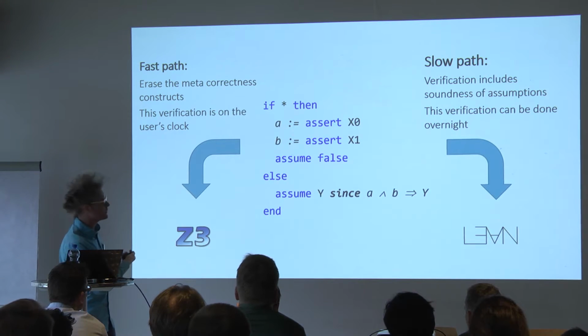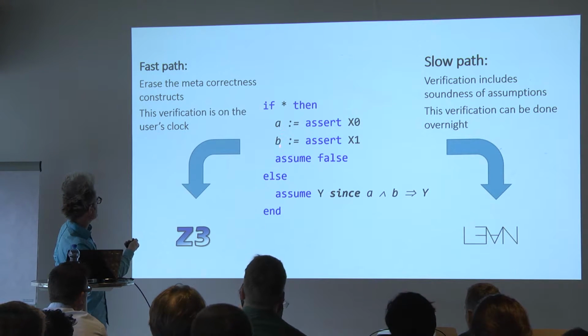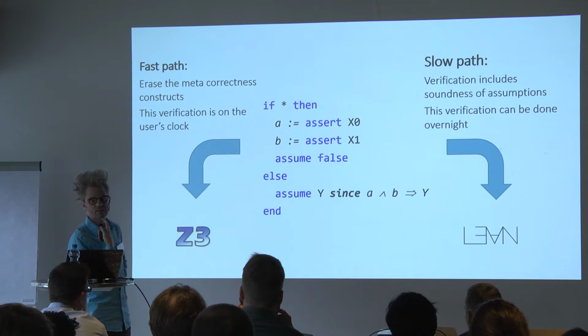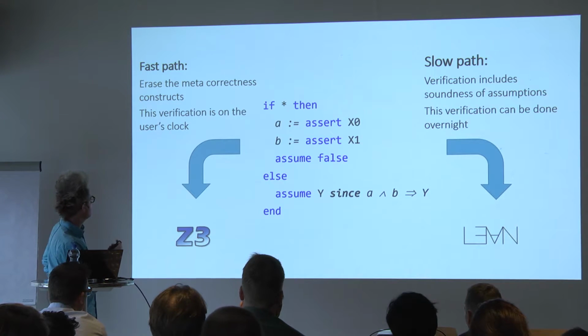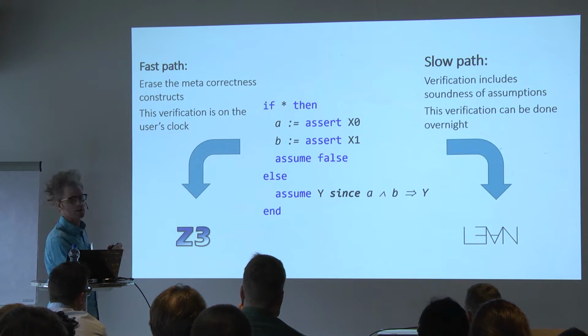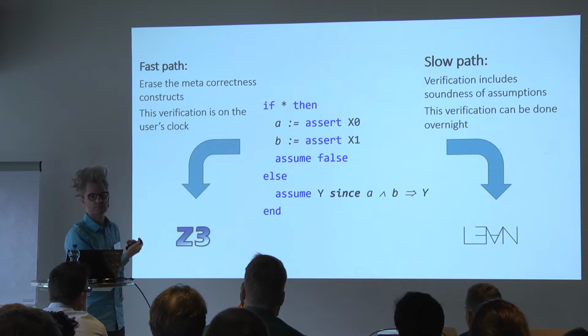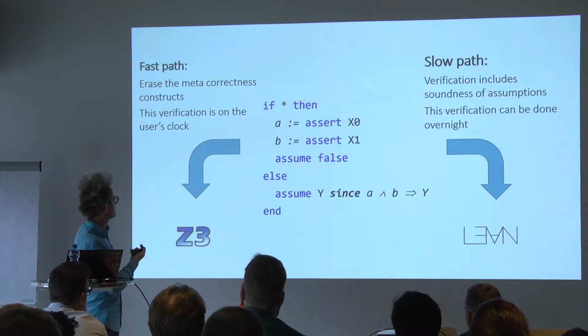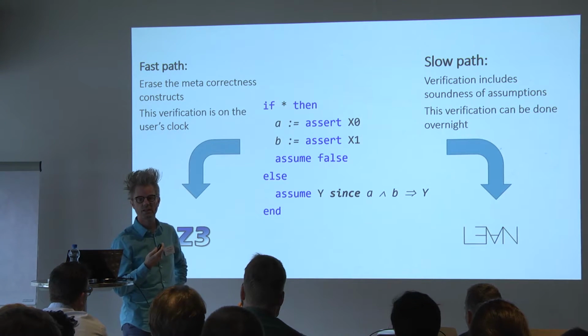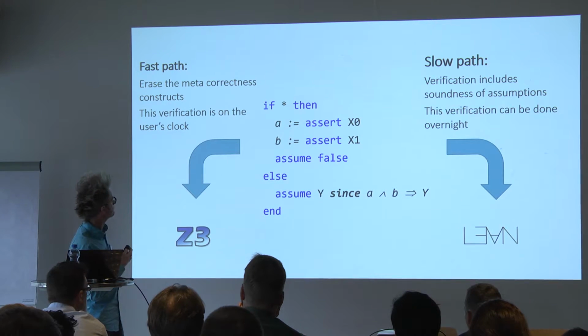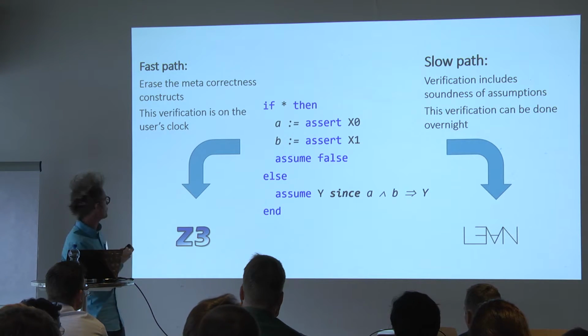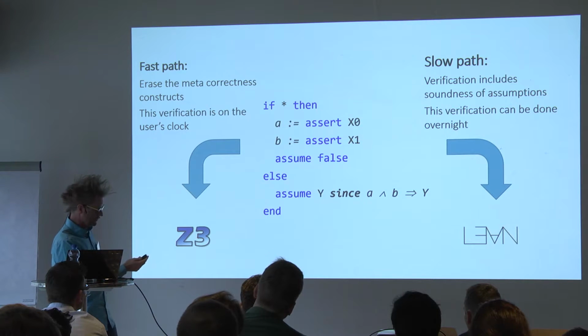For this particular slide, you may have noticed also that A and B are actually assigned in the then branch, but I'm using them in the else branch. That certainly does not look good. And there's an assume here as well, assume false. How can I possibly justify assume false? Well, that's also to think about in this setting. I'd be happy to discuss those sorts of things at coffee.